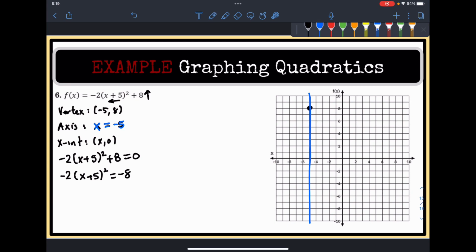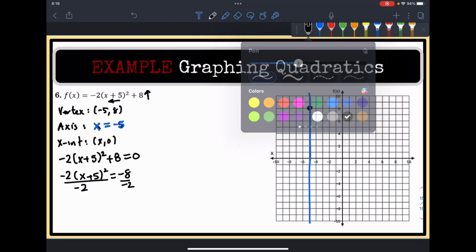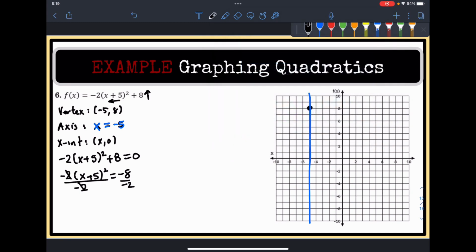Now, we cannot distribute the -2 inside here because of the square. So instead of trying to multiply it in, we're going to do the inverse operation and divide both sides by -2. And that's going to reduce this value right here. I had a question in one of my classes asking, do we divide this number by the 2 as well? No, only this one right here. We're dividing by -2 specifically because we're multiplying by -2. So these two things reduce out, and we're left with (x plus 5) squared equals 4.